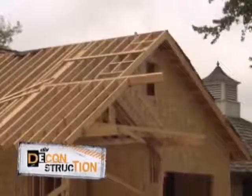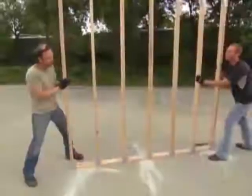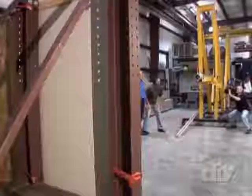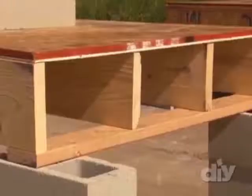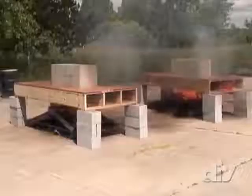Today, it's all about the bones of your home as we take a look at all kinds of framing, from studs to boards to foam. The specific foam that we're using here has a 1 pound density to it. What exactly are SIPs, and why are they becoming such a popular way to build? 3, 2, 1. We're firing beams into walls to see which kind holds up best. Plus, man-made I-joists versus good old-fashioned dimensional lumber. One is definitely cheaper and lighter, but wait till you see them burn.